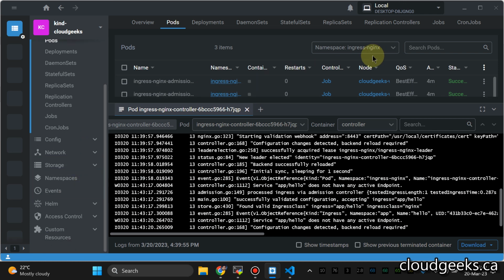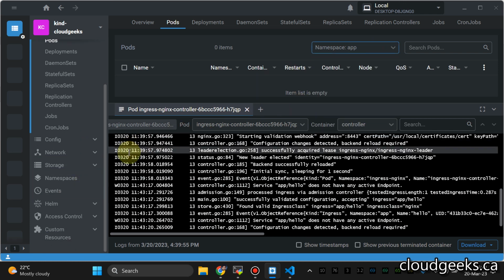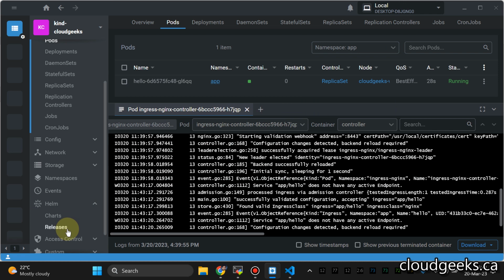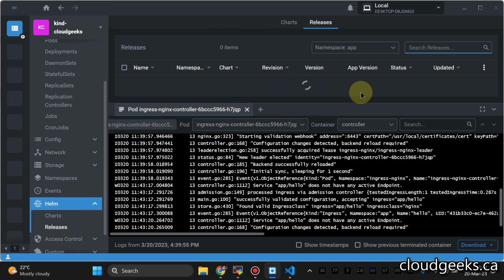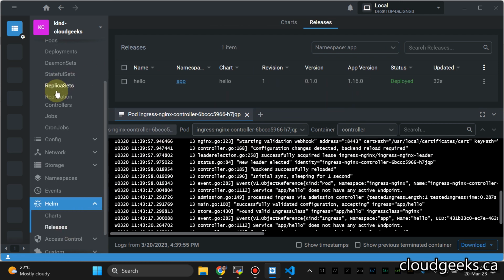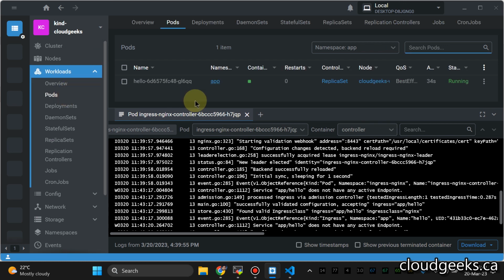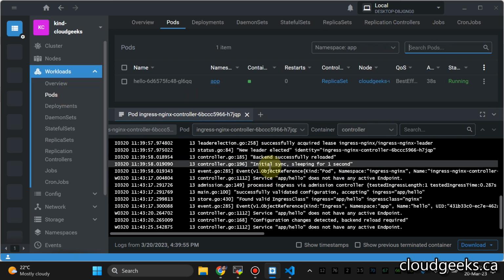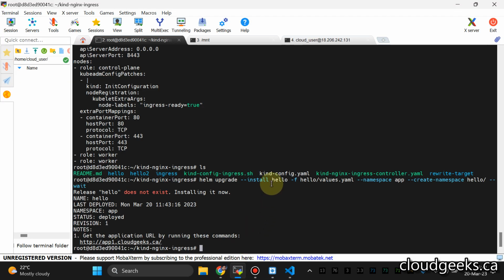If I navigate to the app section and the Helm releases, one release is deployed, and if I scroll up, one pod is running. So we have a rule. As I discussed, if everything goes well, you will see one page.